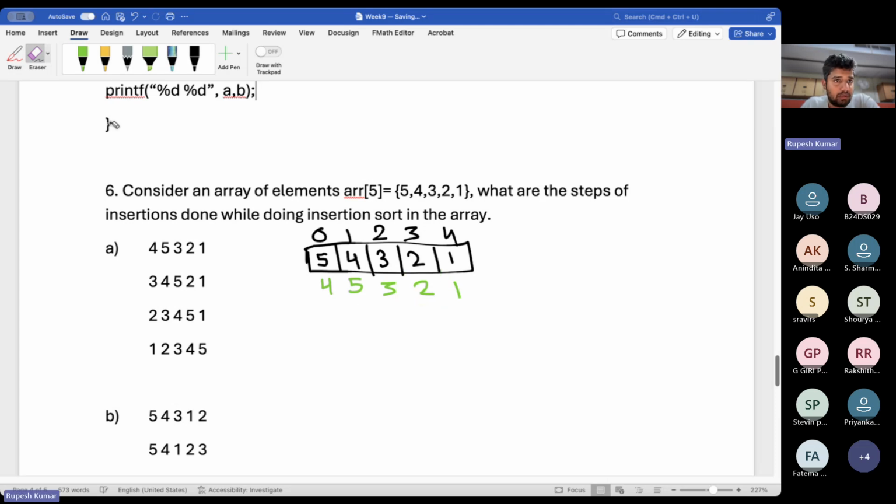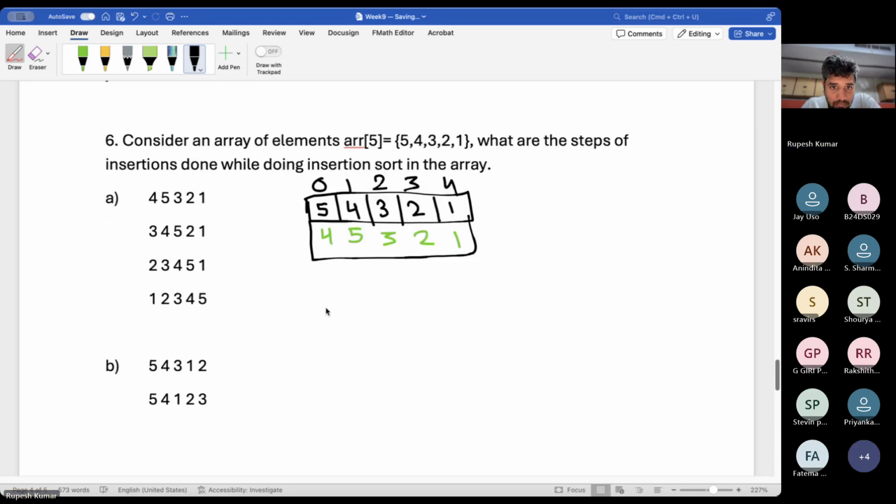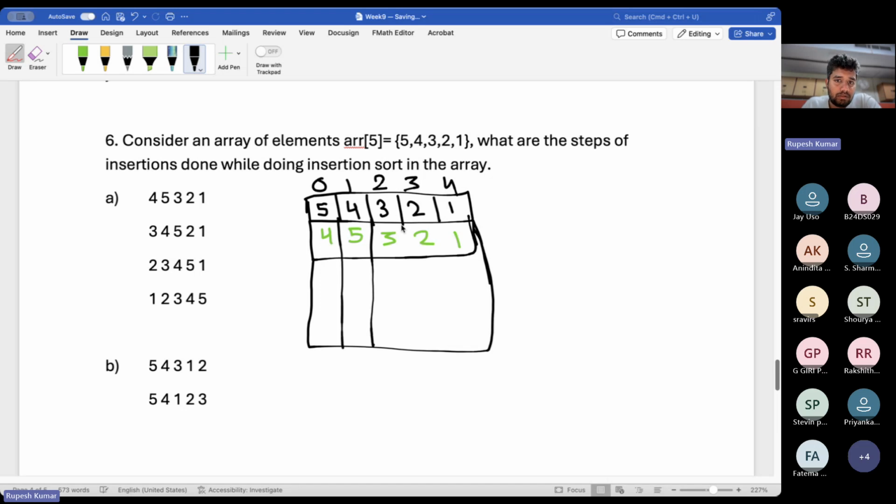What is going on here? What I did here is I started with the index 0 and found the best position for this if the array was sorted, and I put the value 4 at that location. The index was 0, so I swapped those values. So this was step 1. Now insertion sort step 2, step 3, step 4.